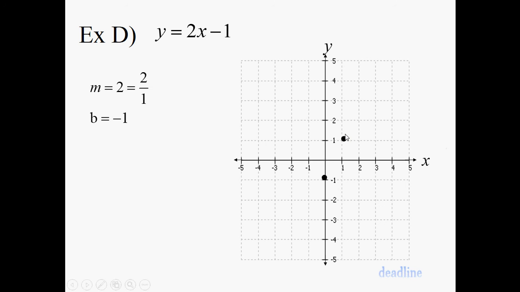I repeat the process again. Up 1, 2, right 1. That point is at x is 2, y is 3. If you notice, this would be a really steep hill going uphill. And the reason we have that is because it's an improper fraction. So if it was 5/2, or maybe even just 3/2, it would be considered steep because it's an improper fraction. Make your line, your arrows, and your equation.